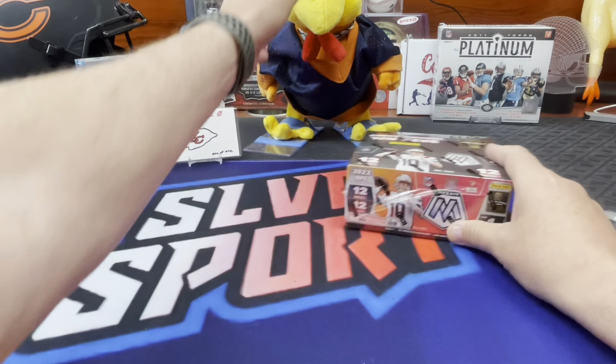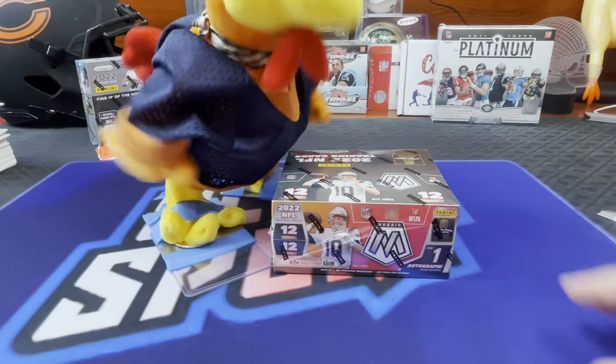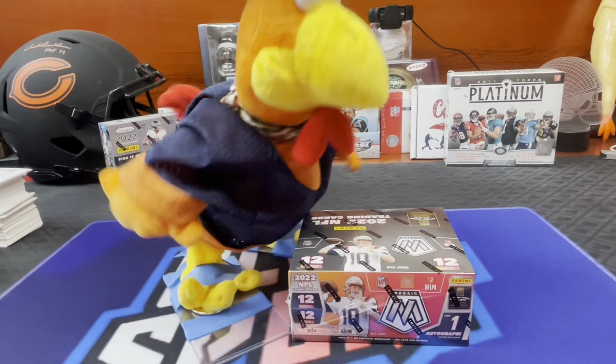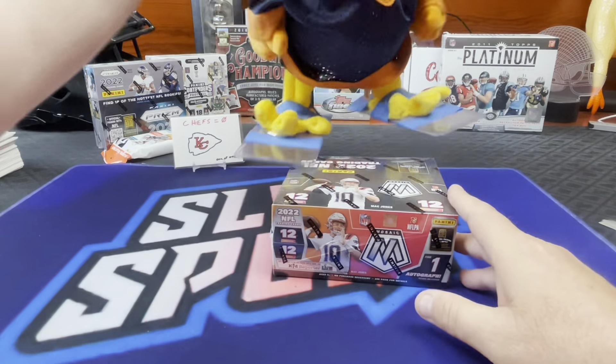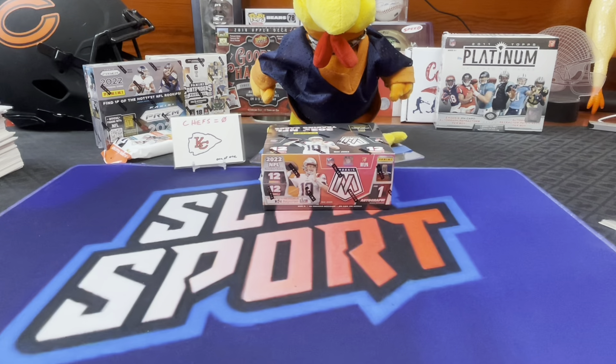I didn't even put the chicken on it. All that yakking. That chicken's working for Chuck now. How much did you pay for that? $2.50 on Dave and Adams. I did do some comparison shopping as I do for all my boxes. So that'll be $8 for a team? What's your current balance, Chuck? I'm at $7 for the Packers out of 2001 Rookies and Stars. Chuck's straight trying to pencil with me. Let's talk about that - Chuck pulled the biggest card I have ever pulled on this channel, now up to over $3,000. That is officially the highest card we've ever pulled out of 1,500 plus boxes, over 1,000 hobby boxes. Chuck pulled the biggest one, and he's over here penny-bitching me for $7 trying to pencil with me.